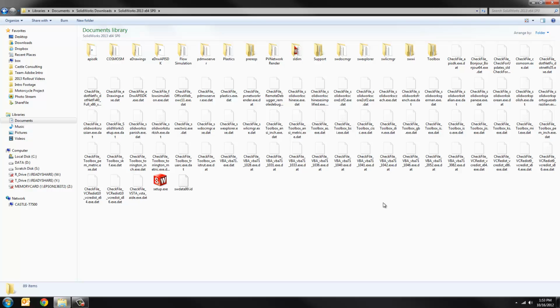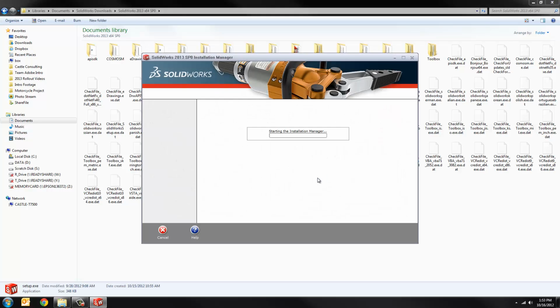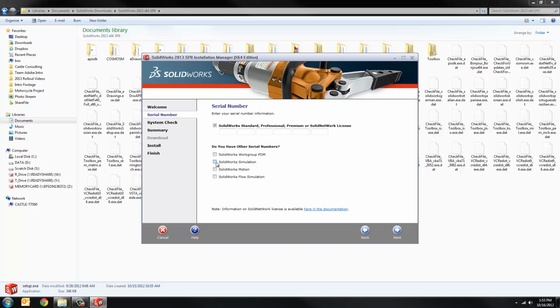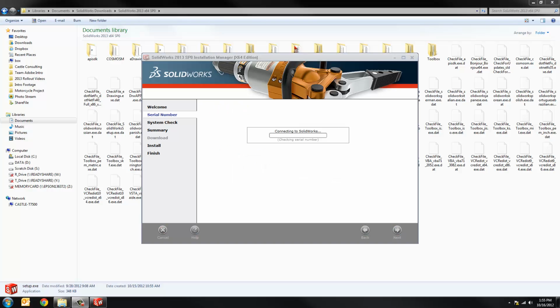So you open up the folder, you'll see a setup file or executable. You'll run that, you'll accept the user agreement, and you'll notice it looks a little different. In our case, we want to do a simple installation of SolidWorks on our machine. It's called an individual installation. You'll hit Next. You'll put in your SolidWorks serial numbers. In my case, I have several products, so I'll type in those serial numbers. I'm going to go ahead and blank those out so I can enter my personal serial numbers in here.